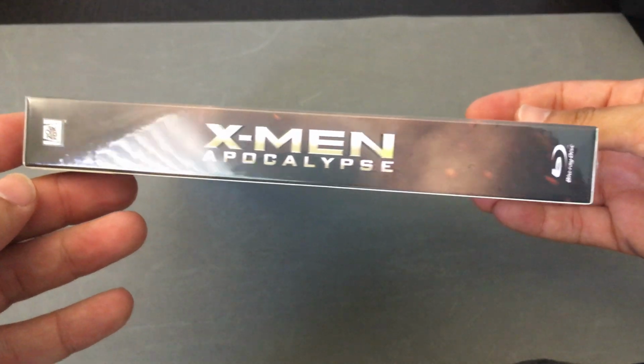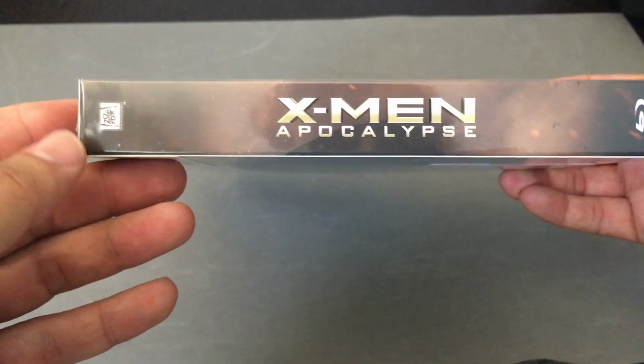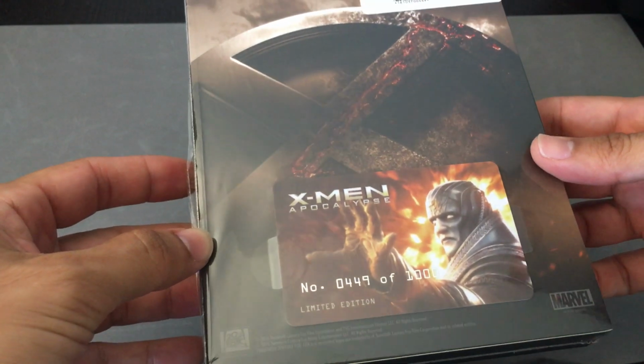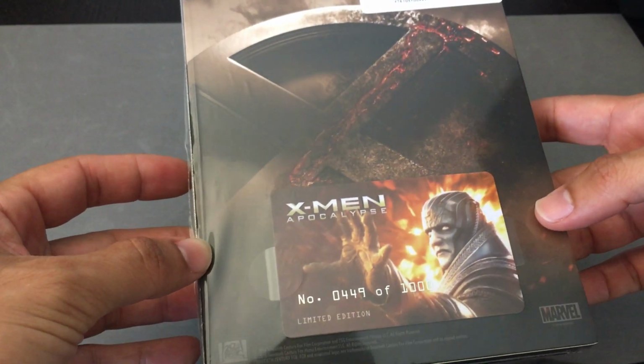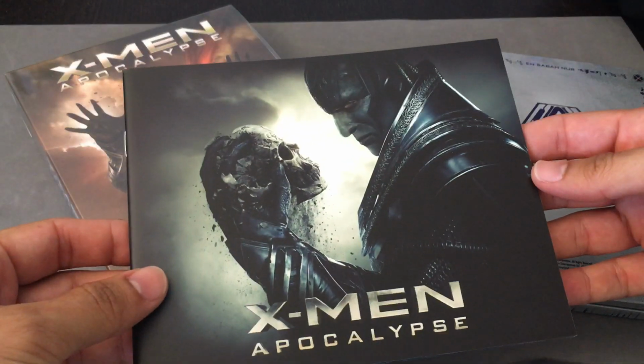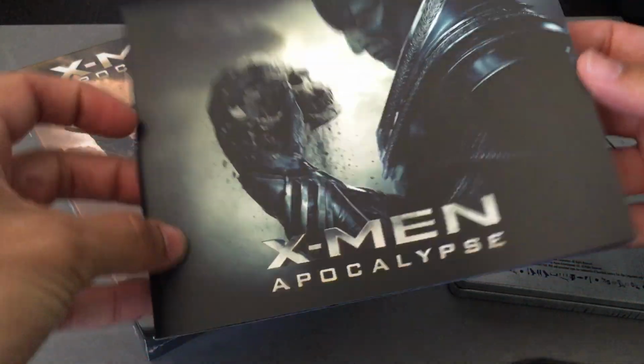On the side or spine, we have X-Men Apocalypse. There's no number after that, it's just X-Men Apocalypse, and again 449 out of 1,000 with the specific card there and the X symbol. So let's open this guy up and see what we got here, which are some pretty cool goodies. Again, FILMARENA does an amazing job, great image with their booklets.